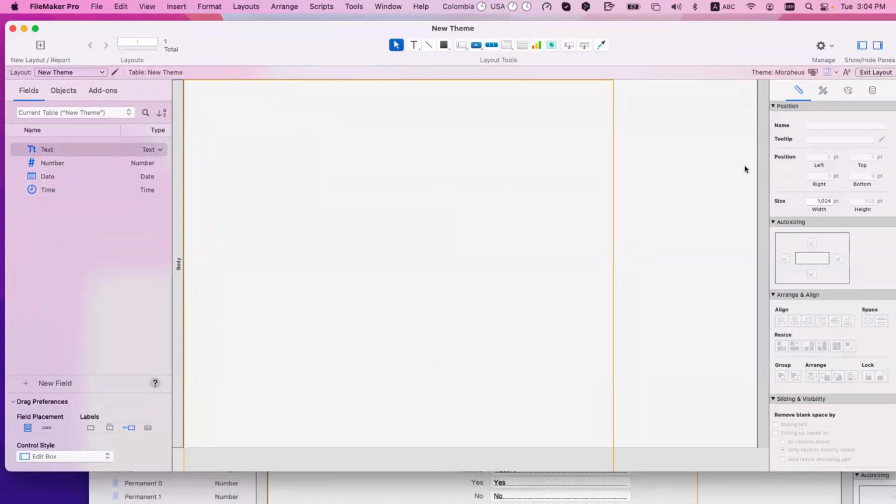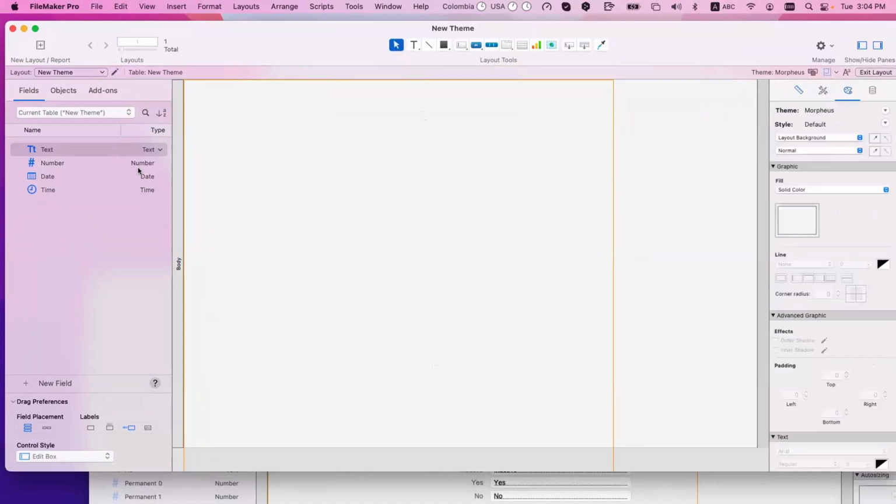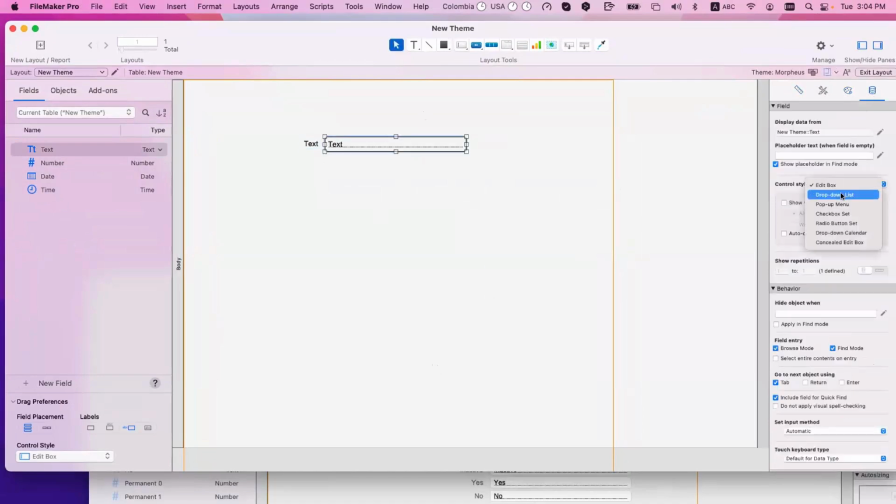So there's another category of object that I want to show you, the controls, which are those things here, right? Drop down, pop up, check boxes. Those things are objects that combine fields and icons, right?